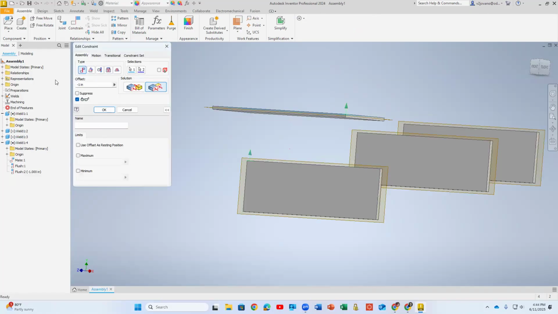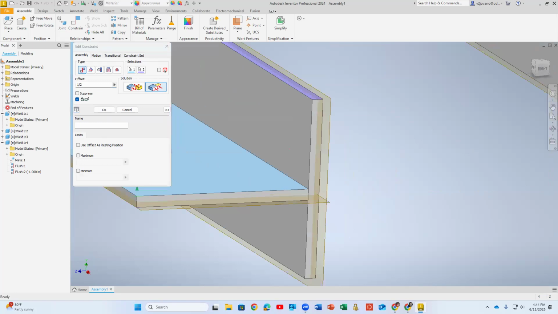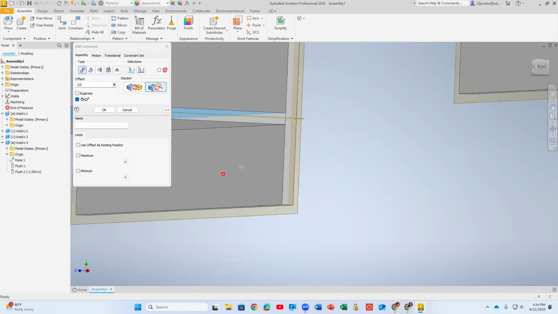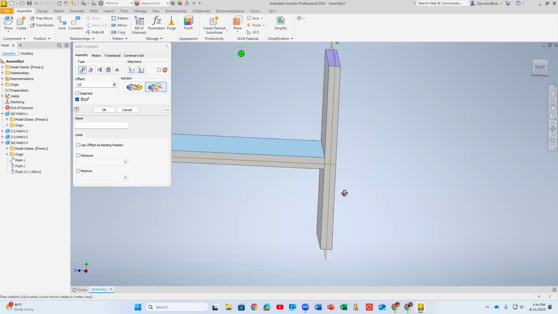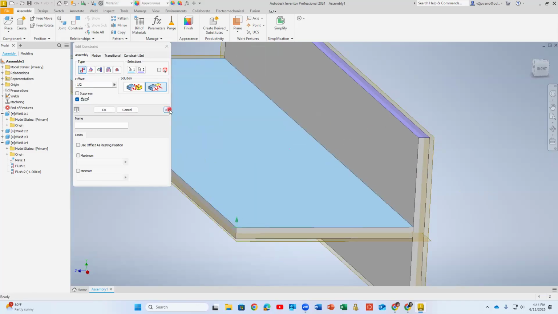Here I can just put 1 divided by 2 and I'm at the right place, because I'm constraining it so that I select the plane that is in between, in the middle of this thing. You see, in the edge, it's in the middle, and the top one. So it's easy, 1 divided by 2. I don't have to figure out what my thickness is. So, this is cool to use. Okay. So yeah, I like this.